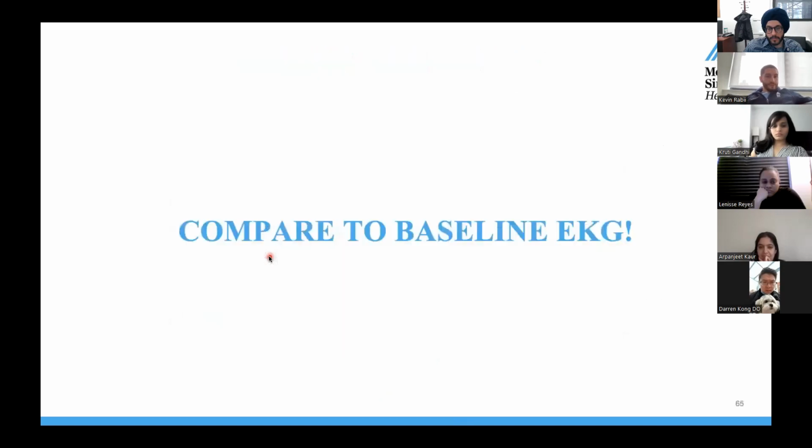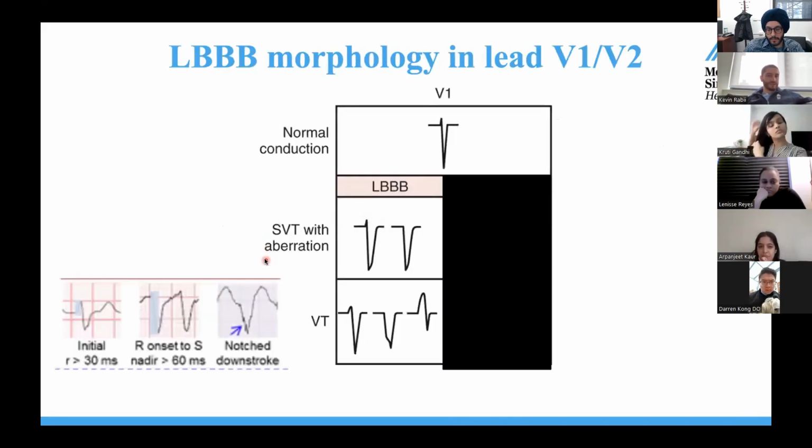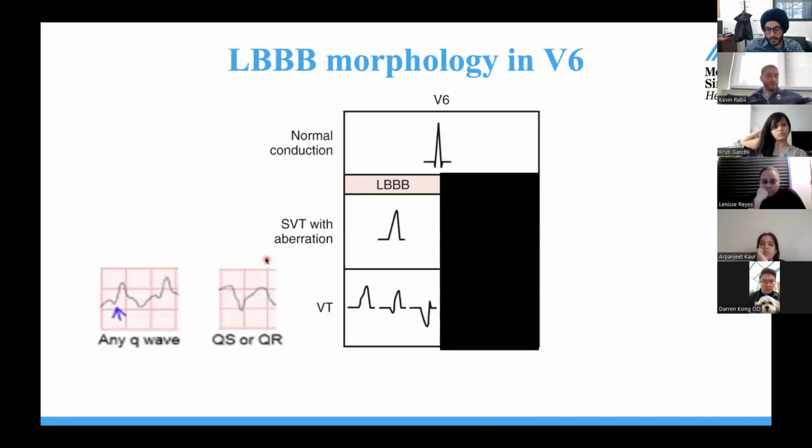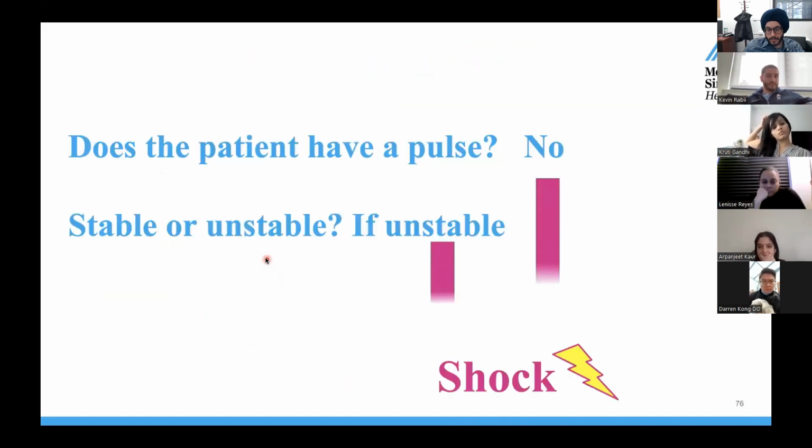I'm going to just skip through these for the sake of time. These are just various algorithms. They all have very good specificity, not so much sensitivity, but they're extremely complex. Honestly, we rarely use them. We always have to look them up and they're very hard to memorize. So I'm going to quickly skim through those for now.